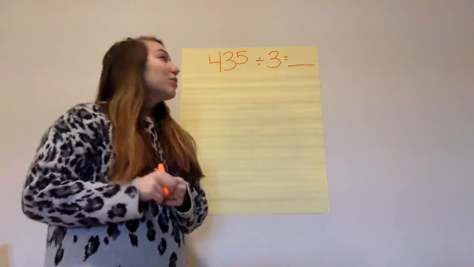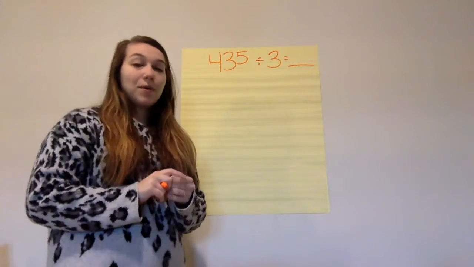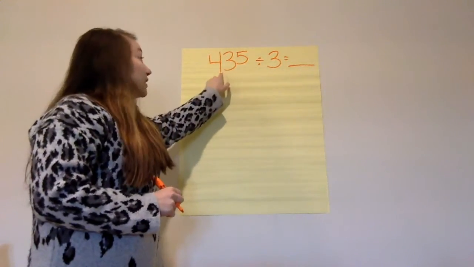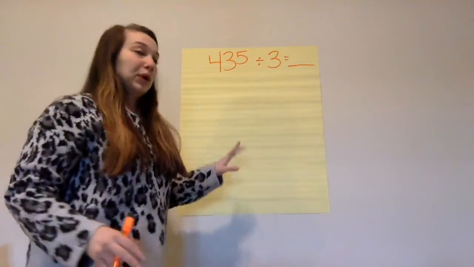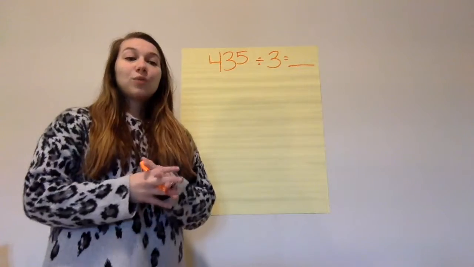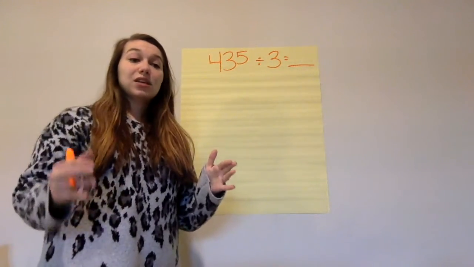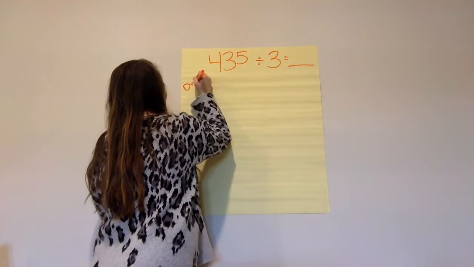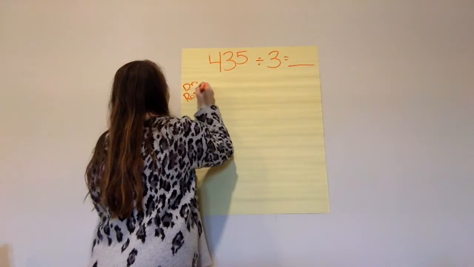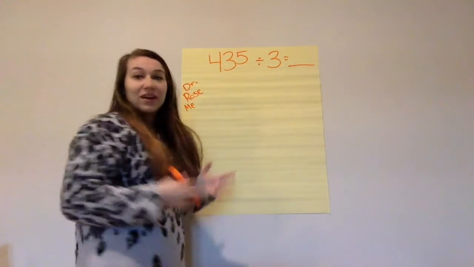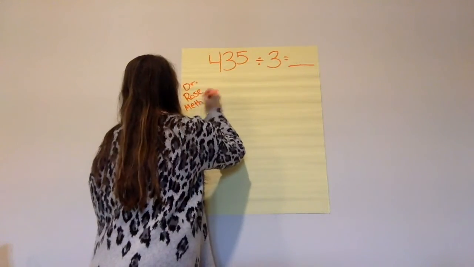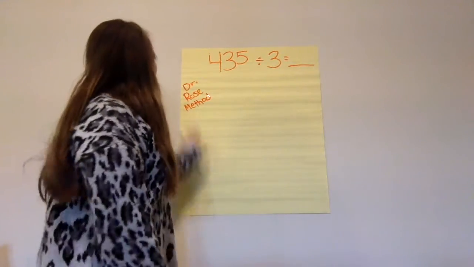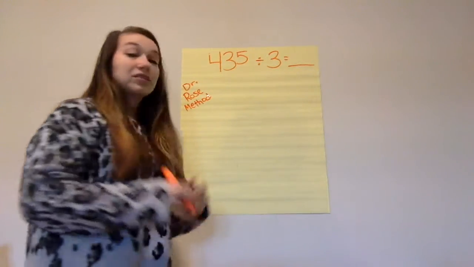So the Dr. Rose method is a little bit different than partial products, but it does break the number up. So the first thing you are going to do is you are going to take your big number, or your total number. In this case, it is 435 to represent the number of pages we have in the 3rd Harry Potter book. I'm going to write over here to the side that this is the Dr. Rose method, just so you can remember whenever you come back to this video when you are doing your packet work or whatever it may be. All right, so we have Dr. Rose's method.